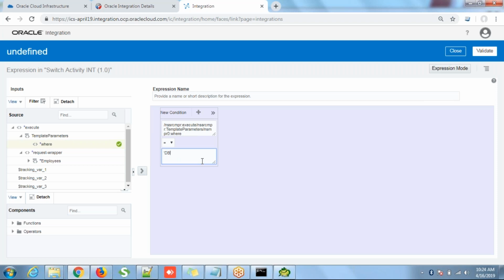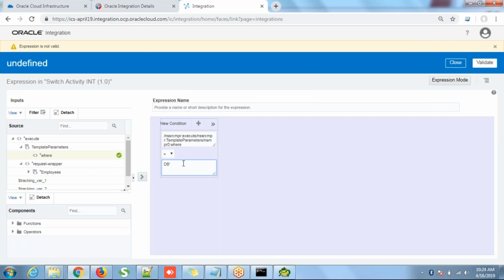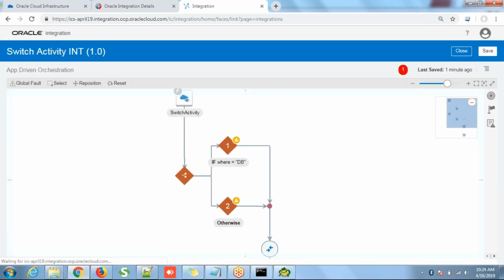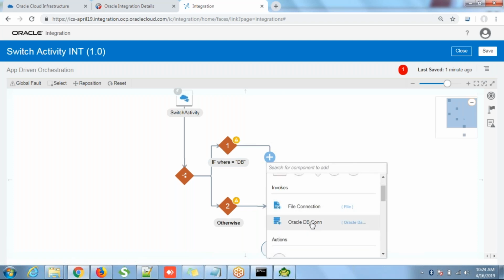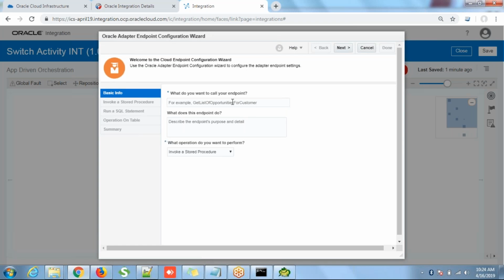Okay, right. So I will say where this condition is db, then I will insert data into the database.